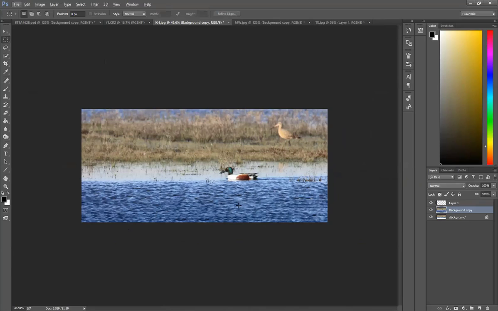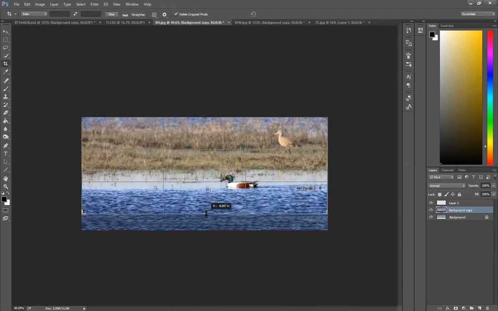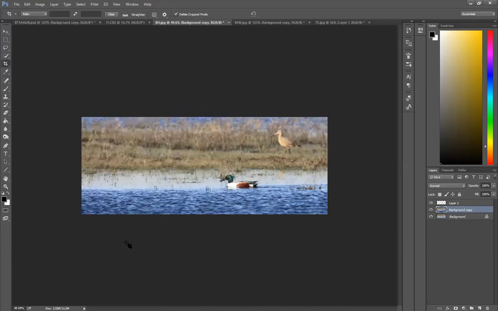You could do it, but for me personally, I feel like the blue water is taking a lot of my attention. It has a lot of weight. So hence the reason why I cropped it more, so it allowed the bird to be on the rule of thirds. But you could still do that and see if you like that. So again, everybody has their own taste, so I can appreciate that you might want that.